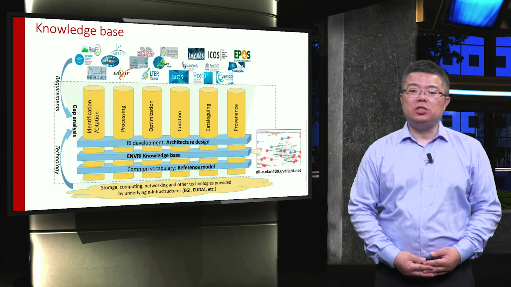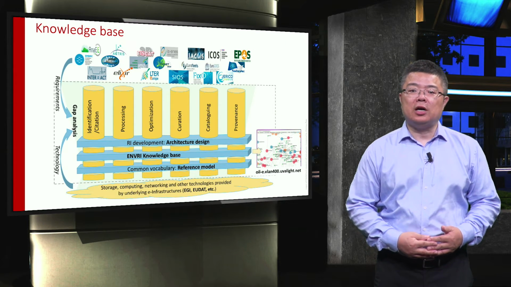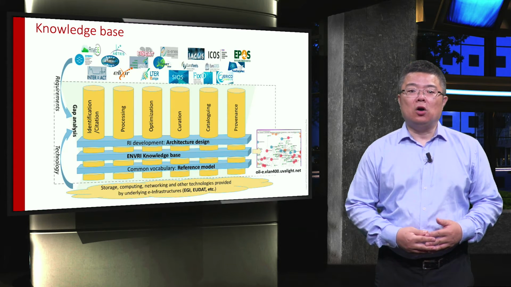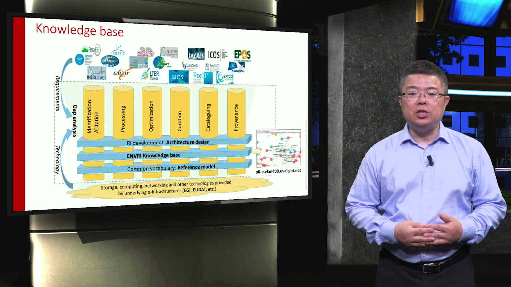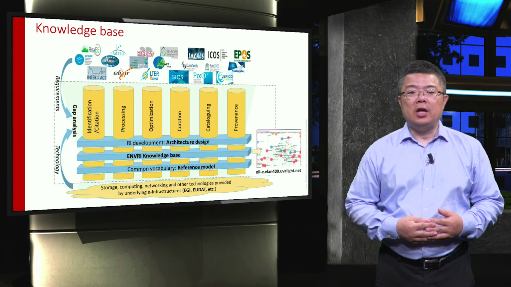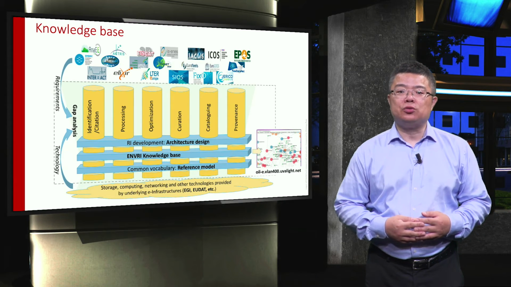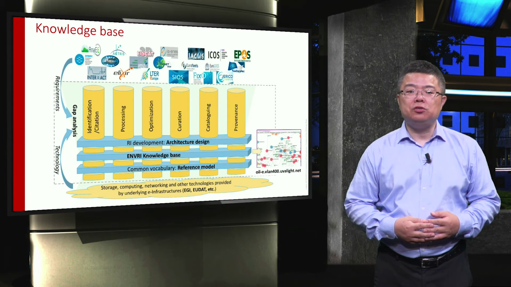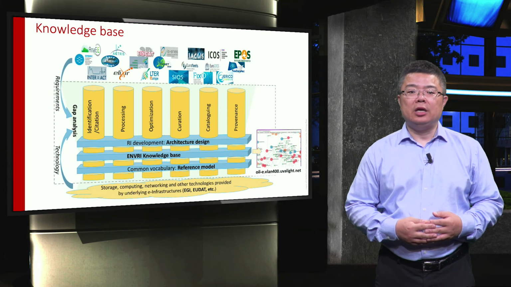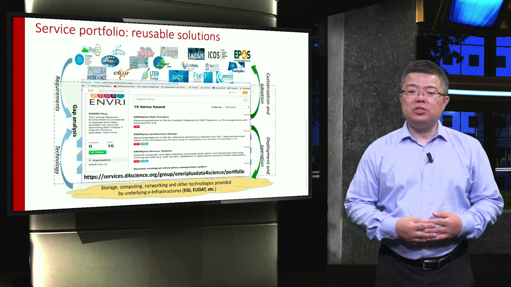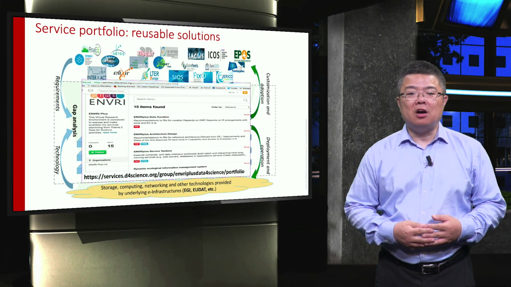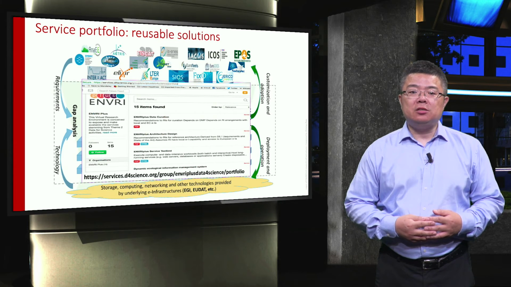The development results, including the technical status of different RIs included in ENVRIplus, such as the metadata standards used in RIs, are all described using the ontological representation of the reference model, and stored in a knowledge base. The objective is to help new research infrastructures discover suitable solutions to their technical problems using the information from existing infrastructures collected in the knowledge base. The development results of ENVRIplus are collected in a service portfolio available to then be tested and adopted by the research infrastructures.